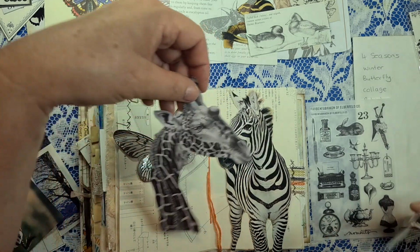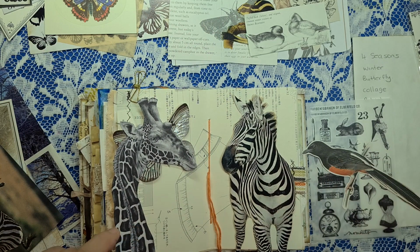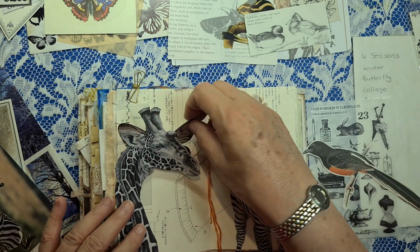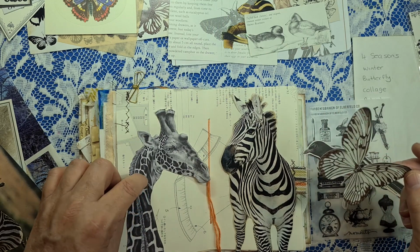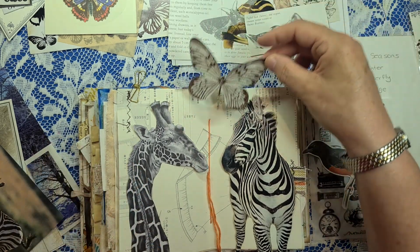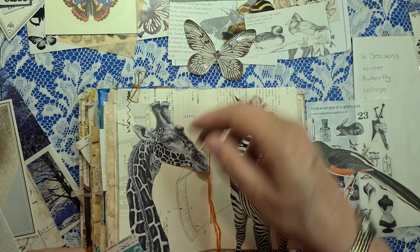Giraffe? That's a giraffe, Julie. That's a zebra, or zebra, but zebra where I come from. Not a giraffe. That's the giraffe. Do I like the giraffe? I'll keep them both. I don't know which one I like best yet. And then there's those. No, probably not those.